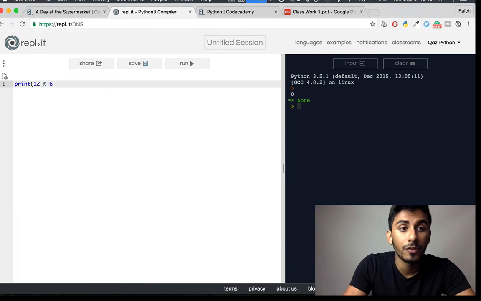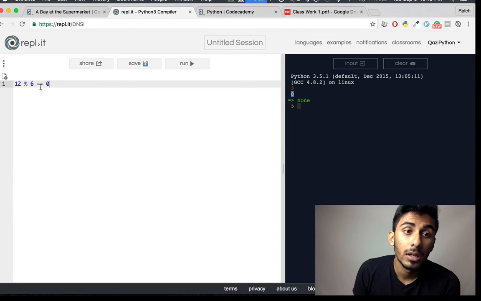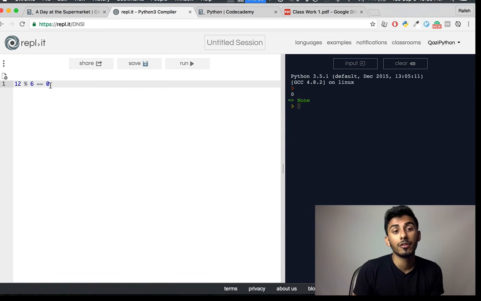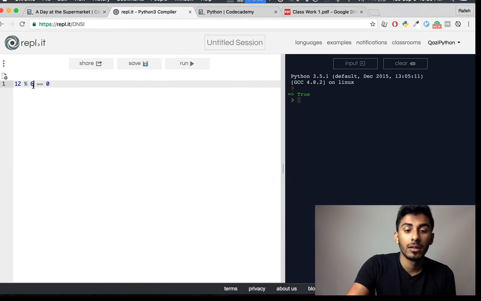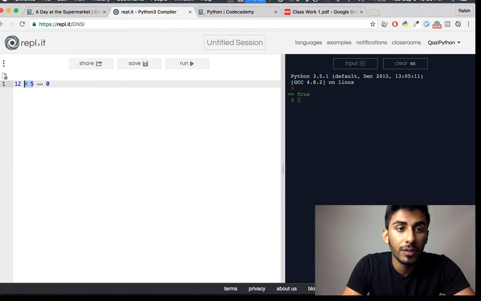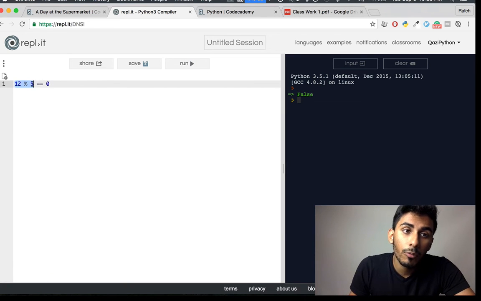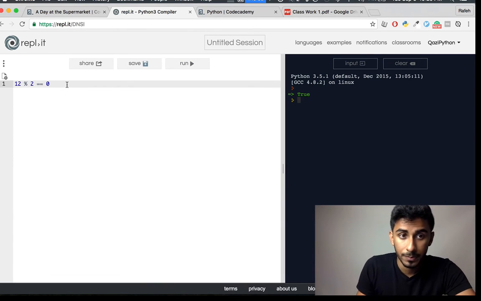How we check if 12 is divisible by 6 is we say 12 modulo 6 equals 0, right? Because if 12 is divisible by 6, we should get back a 0. So here we're checking, does this give me a 0? If it does give me a 0, then that means 12 is divisible by 6. So I should get back a true, right? Likewise, if I put a 5 in here, I get a remainder of 2. This whole thing turns to a 2. 2 does not equal 0. This should give me back a false.